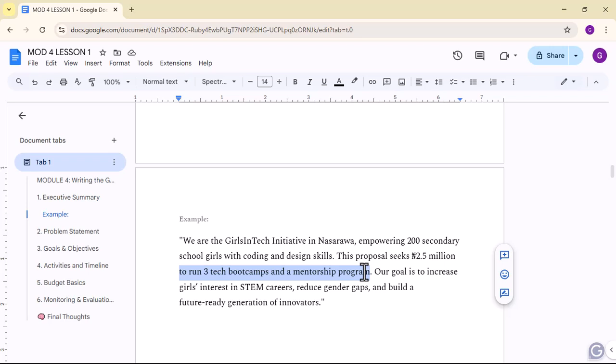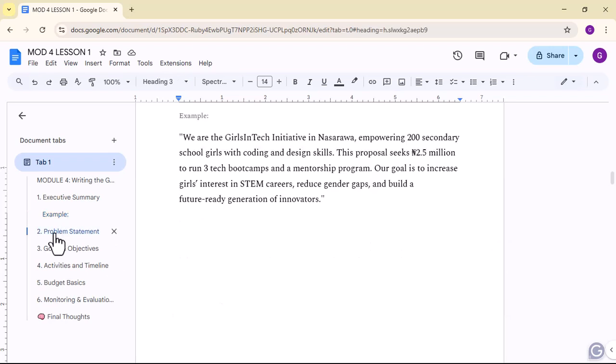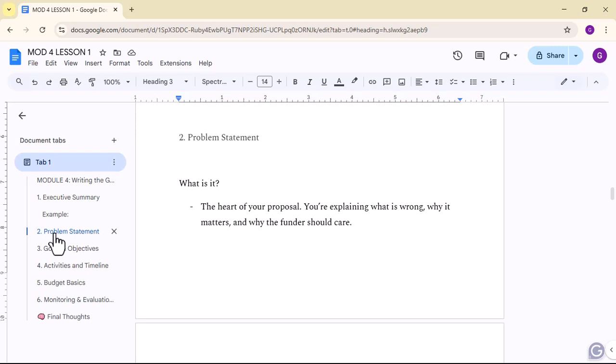When you are drafting your executive summary, remember, it is the first thing that comes up in the structure of your proposal, and it is the last thing you spend time writing, because you have to write all the others before you go into what the executive summary is all about. So the next thing we're going to look at is the problem statement. We get more on the problem statement and how to draft it from module 2 and module 3 especially.